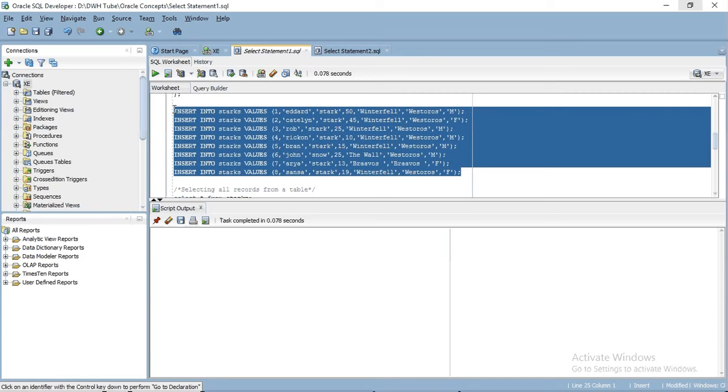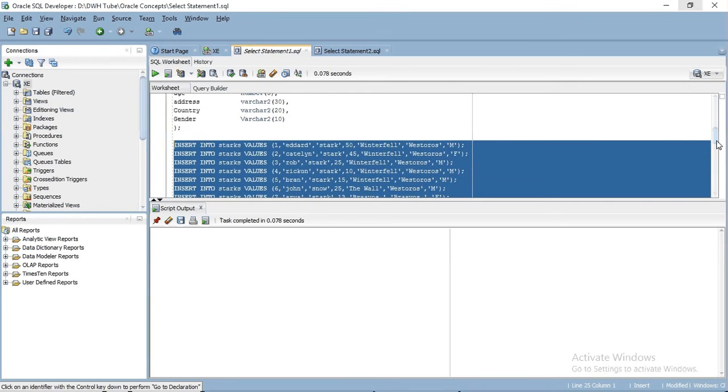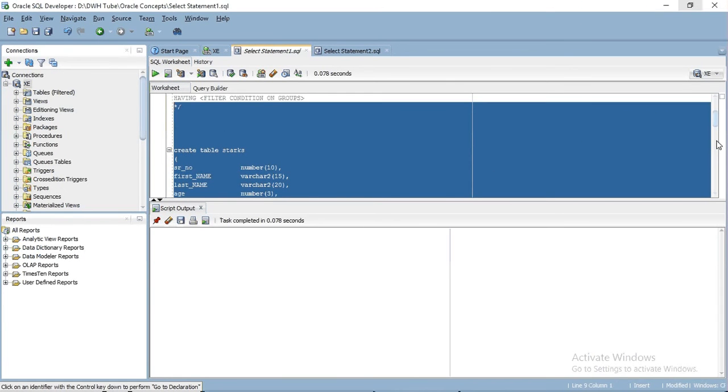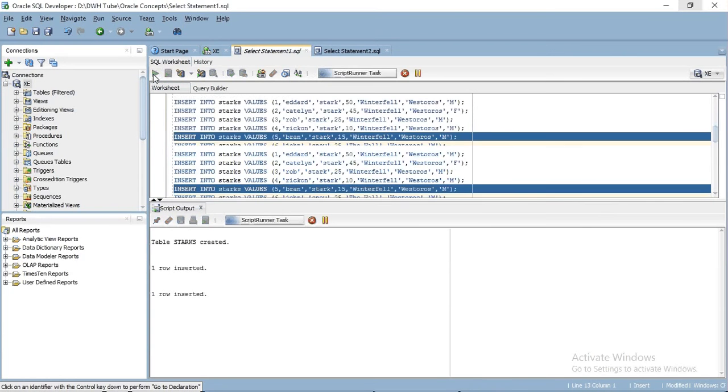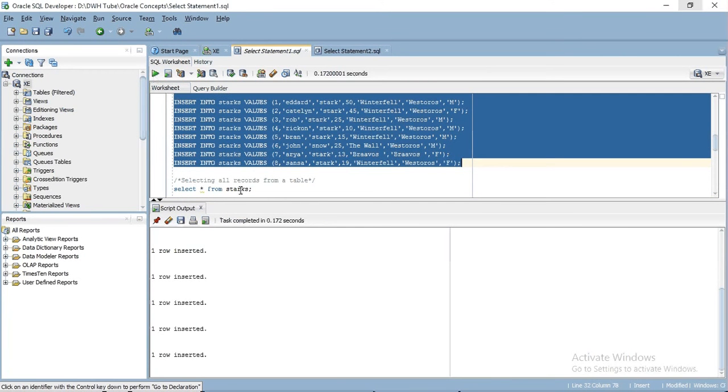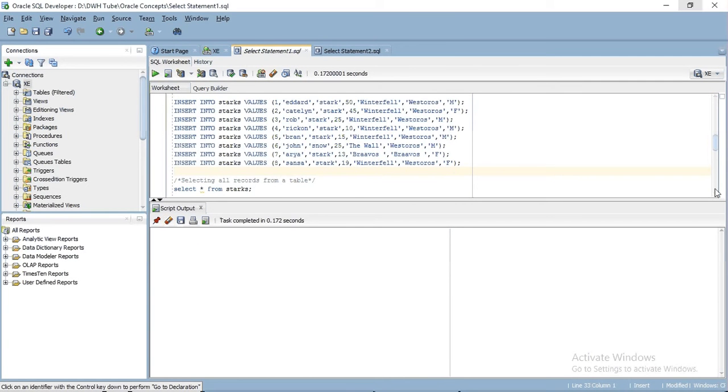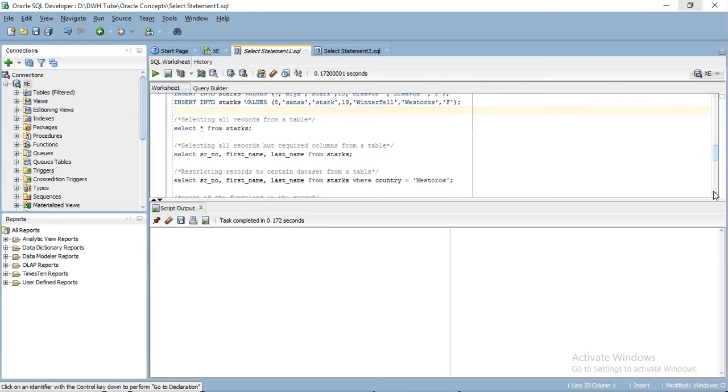So I'm going to run these things. We are going to prepare a separate video lecture on insert statements as well, which will follow in some days. But meanwhile, let me create the table and let me insert data. So I guess that's done, and let's jump into the examples now.